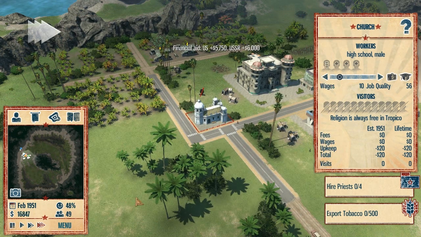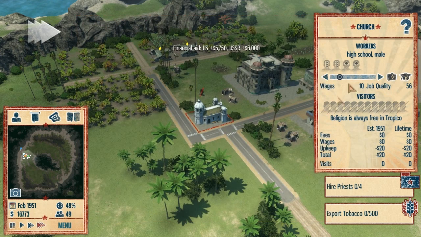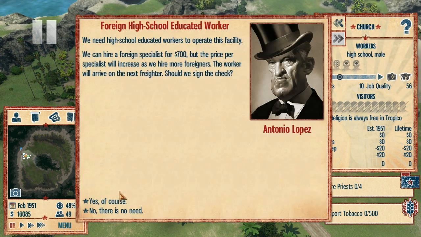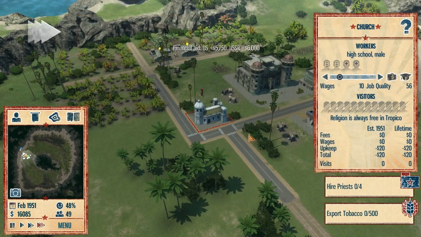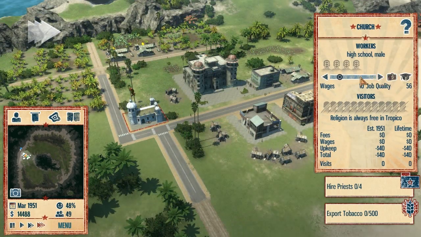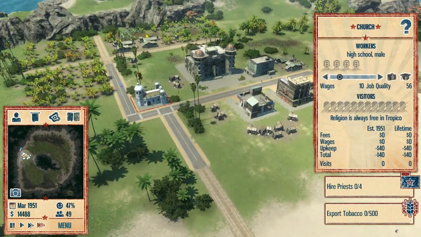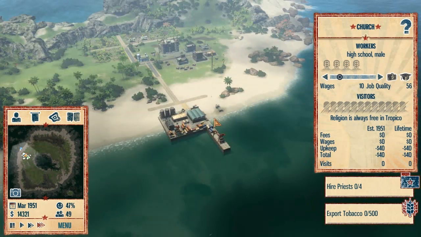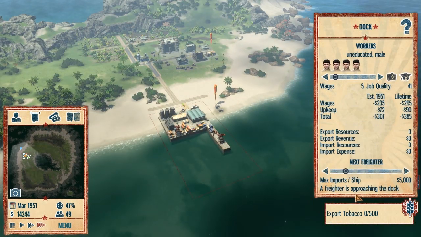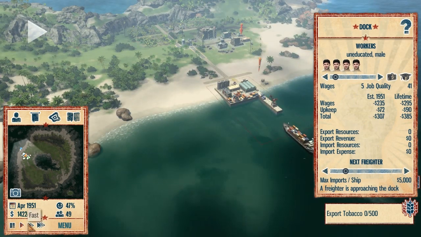Well, we better sign more people on. Damn. Alright, well, I guess we're going to have to do that then. Hire all the workers that we're going to have for the time being, because we don't have a high school. When's the next shipment coming? Oh, it's approaching the dock. There we go. Let's just put it back to normal speed.